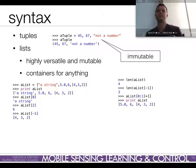Right? So there's no null character or anything? There is. It's called None. But how would you fill those first two with None to just clear them? Well, a list is a little bit different. Because when a list, you want to empty out, essentially. I could have also done A list dot remove 0. And it would have removed the 0th element. So it is more like a queue or something. You can use it as a queue. You can also use it as a stack.